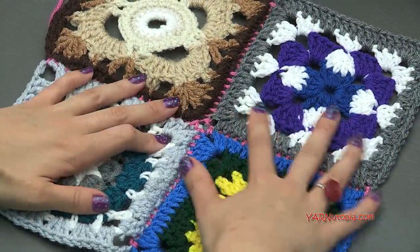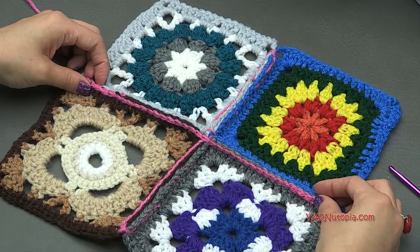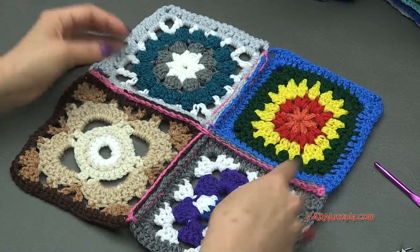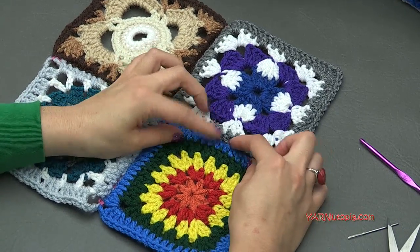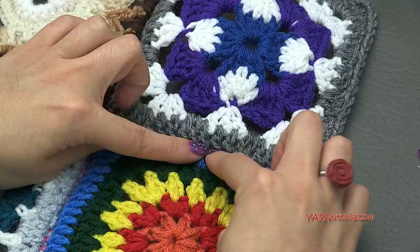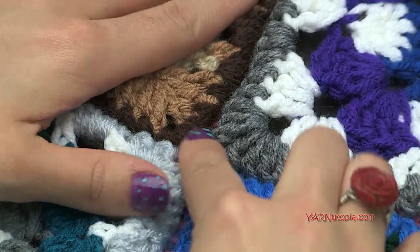But this is the front. And then you can see the back side, how that looks. So you can see that it does create a really deeper or thicker ridge on each piece, in between each piece. So your blanket will probably shrink a little bit with this design, with this attach method. I'm not a big fan of this attach method, but you can see that these are really close and slip stitched together, so you can't really even see the stitches in the middle here. You really have to stretch it out to see those stitches. But if it's just laying flat, it's really hidden really nicely. And then you can obviously see this intersection here, but it's really hidden nicely in between these squares.